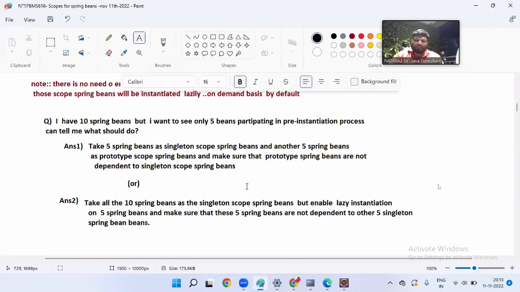Anything is your option, guys. Either this combination, both will work out.